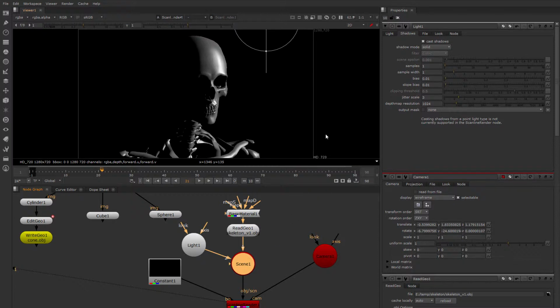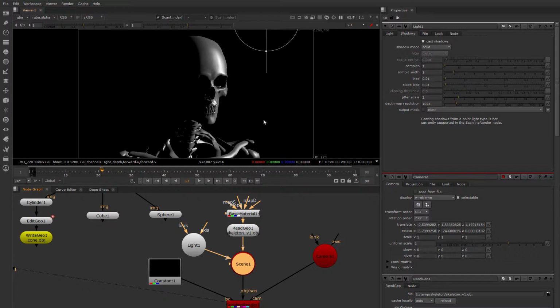These shadows are basic shadow map type shadows, and the quality of them is not very high, and they're not very fast to render. So I would say use this for situations when you need a little bit of 3D stuff, not a lot of 3D stuff, and you don't mind the render time affecting your performance in Nuke. But overall, these features are still somewhat simplistic in their implementation compared to a full-blown 3D package, but it's definitely nice to have a full shading system in your 3D package, even though it's somewhat simplistic.